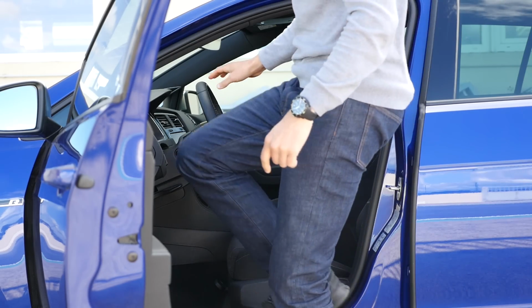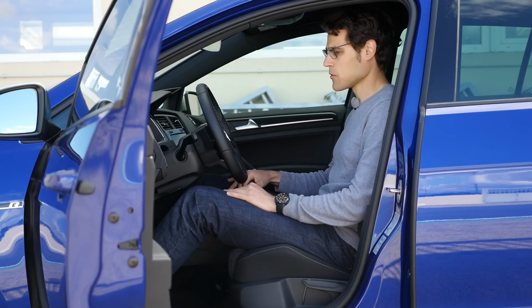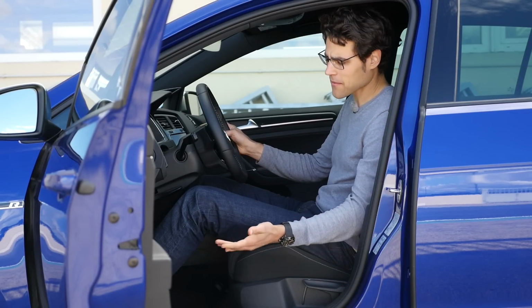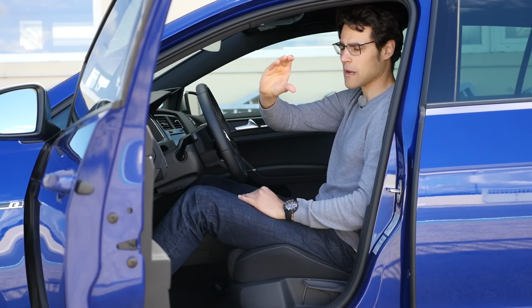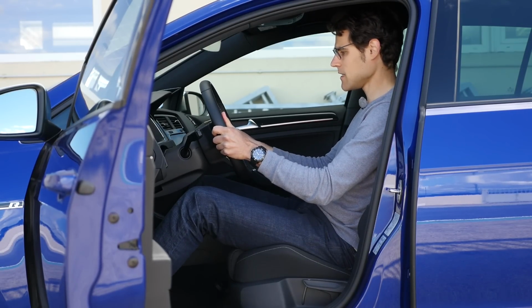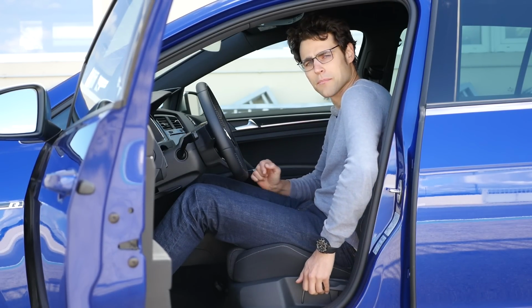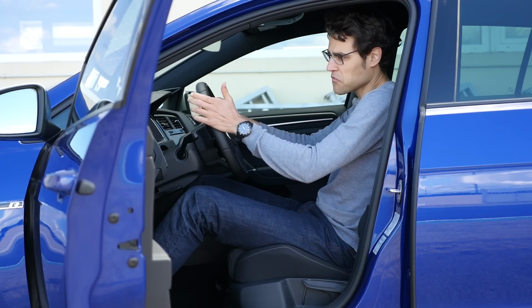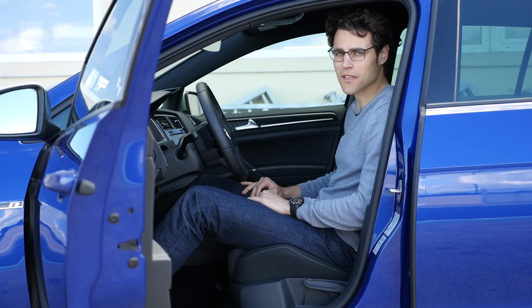Let's get inside. The good thing about a sports car that is based on a compact class car is it's still relatively comfortable. Pure sports cars are often not that comfortable. Here you got the normal Golf seating position. The suspension is a little bit lower, the sport suspension. Everything else, you got the usual headroom. I'm 1.86 or 6'1", and you can also adjust the steering wheel pretty easily. We have a manual seat here, but it's perfectly fine because the functions, like pumping it up, all work pretty fine. So a good position for the racetrack, yes, but also for everyday driving, and that is the most important part about this car for sure.